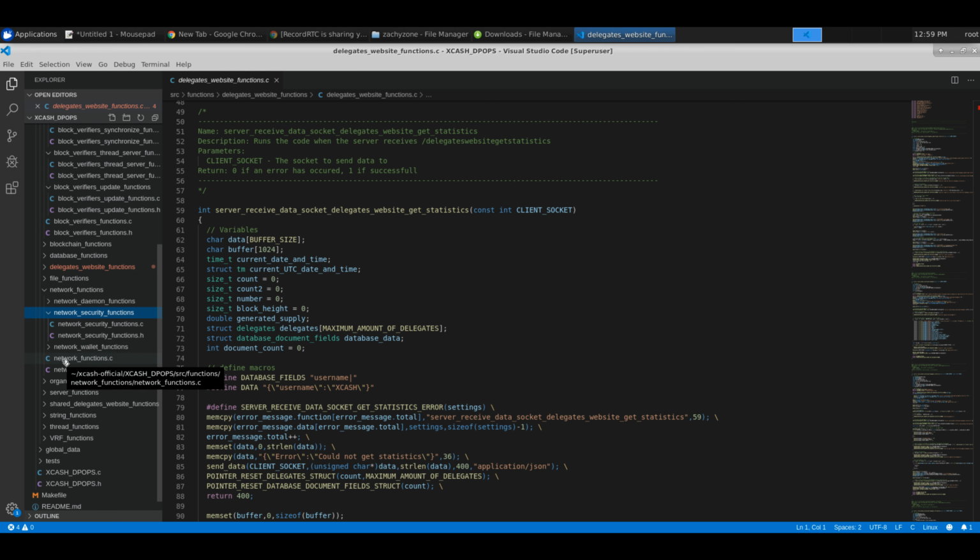And then network functions itself. These are like send data. This is how all the data is being sent. There's how you send a post request, how you send raw TCP data, and how you can send and receive raw TCP. So this is very low level, where all the networking stuff is happening.